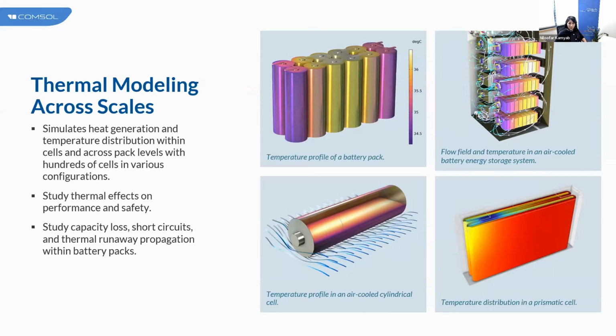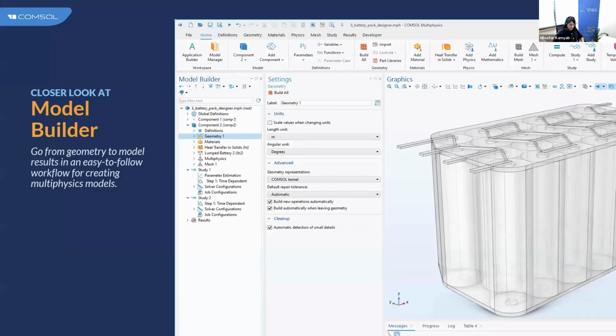So with what I just covered so far, hopefully you are well familiar with the multi-scale nature of battery modeling, the multiphysics approach of modeling, and what COMSOL provides you in terms of built-in physics interfaces that entail all the underlying theory. On the underlying theory, you're capturing the entire electrochemistry, and you get to couple that with additional physics. That additional physics can be heat transfer, fluid flow, structural, or any other physics that you can think of. You never get stuck, and you can get as creative as you want in terms of multiphysics.